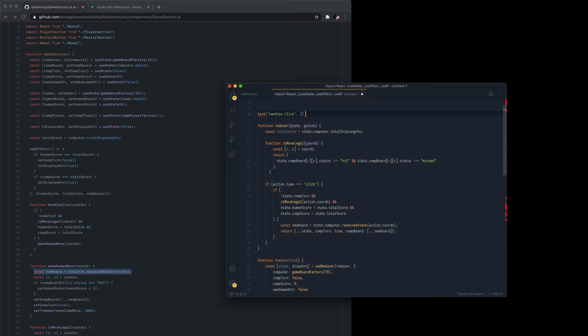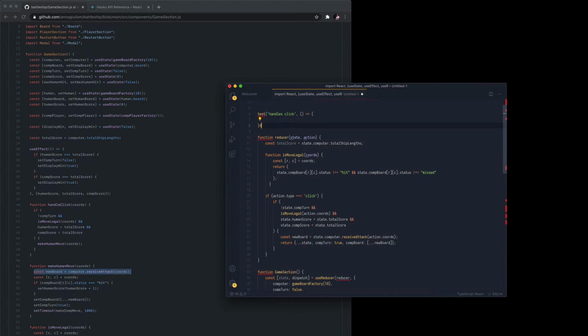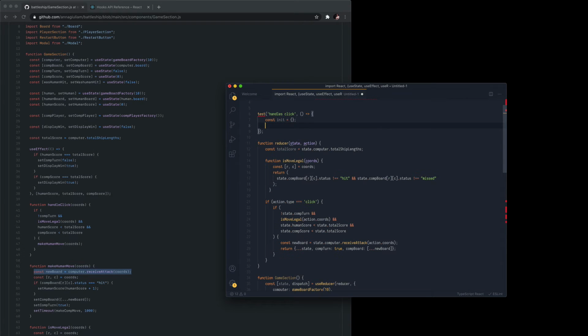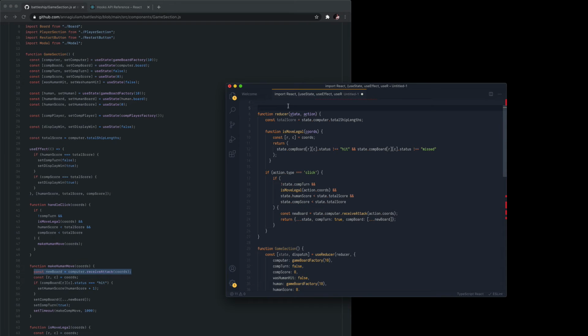What you can do is have some initial state, and then you can call your reducer with that initial state, and then action of type click with coords 0, 0, and then you can expect this to equal some other thing. Okay, and you can make sure that your reducer is doing what you want it to do, and it all doesn't depend on React at all. So it's just a pure function that takes state and produces the next state.